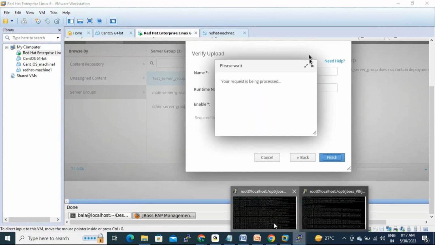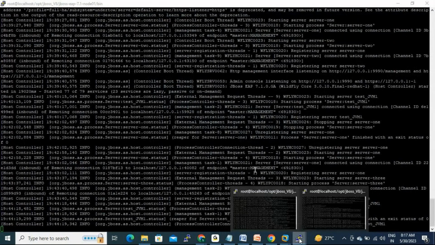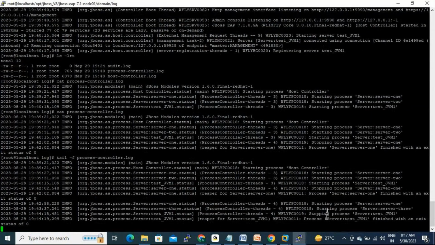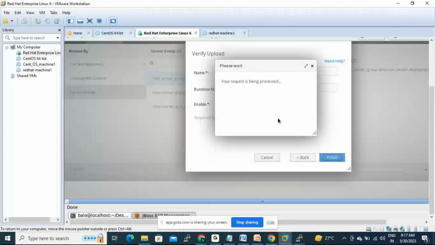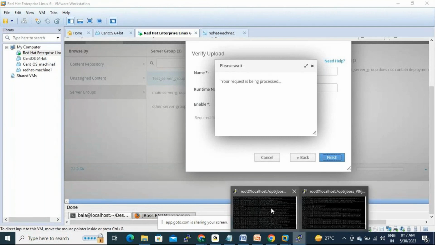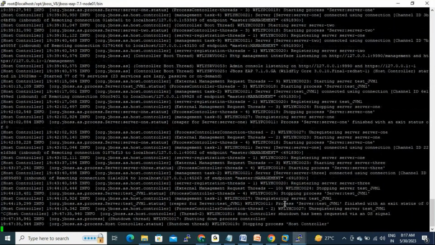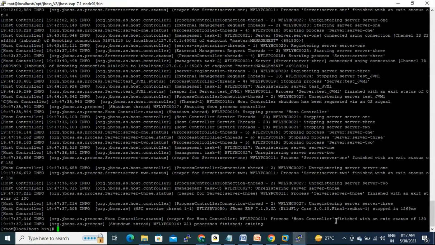The same information will be taken care of by the host controller.log file and process controller.log file. Okay, I stop JBoss. I have started now.